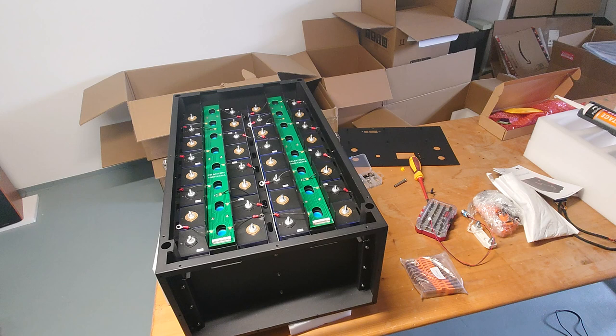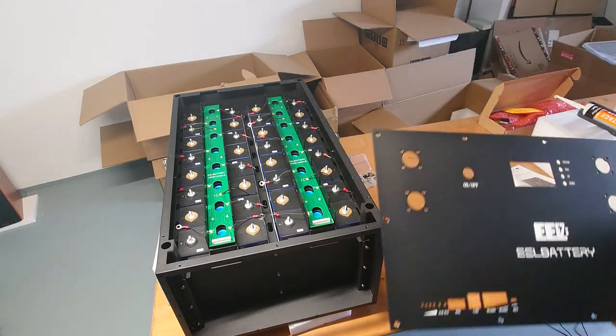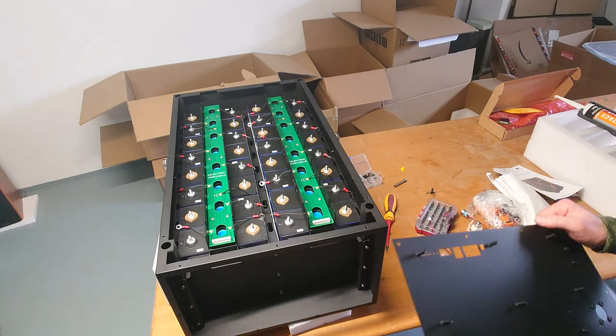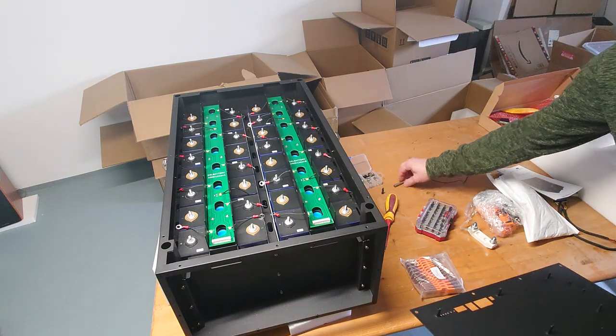So do this really like it's described in the manual. Okay, then let's go. I want to prepare today the front plate with the BMS, and the display and the flexible bus bars in there. And let's start right now.